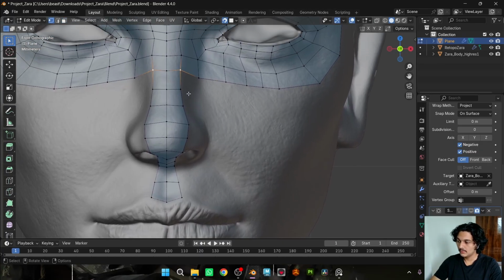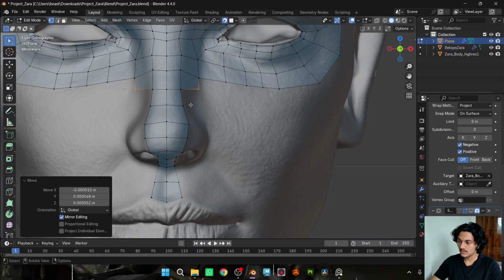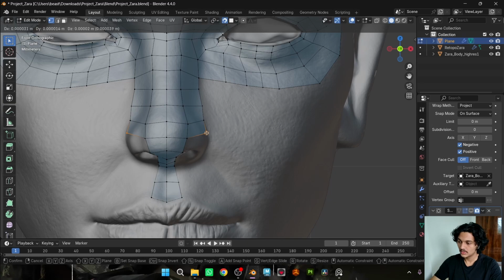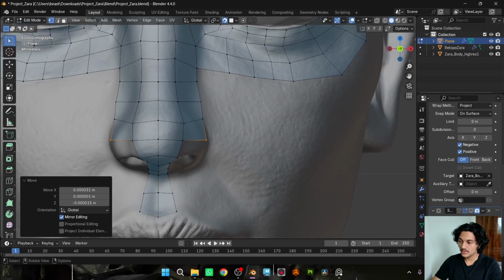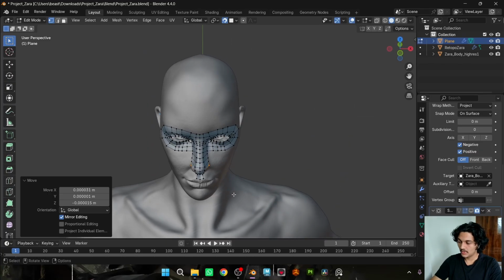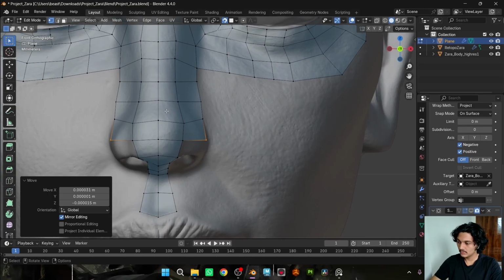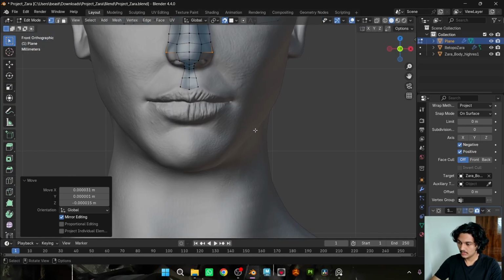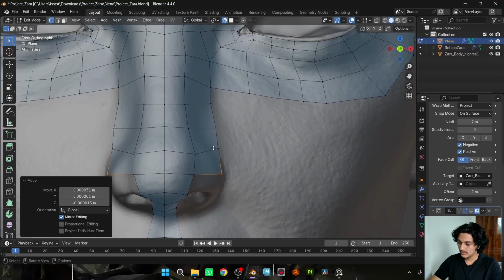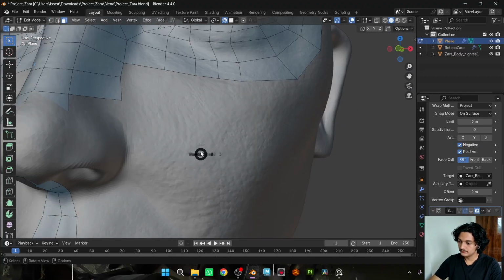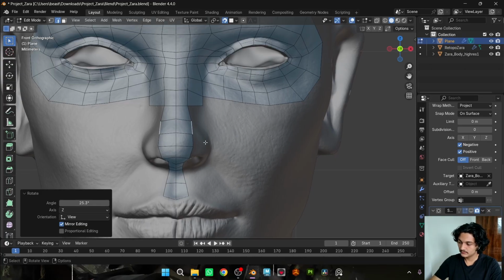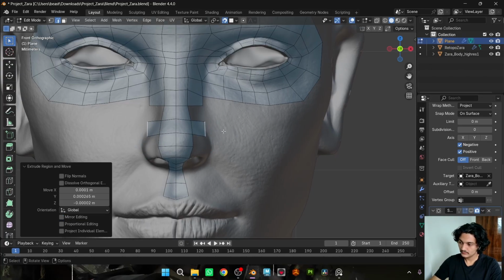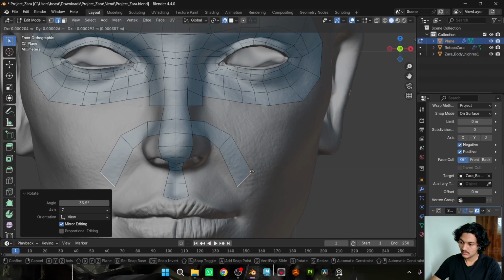And now as I said, I'll be using F and just forming the basic topology flow. Now I remember one loop goes through here and it covers the chin. Let's see. I'll have this loop, extrude it more.